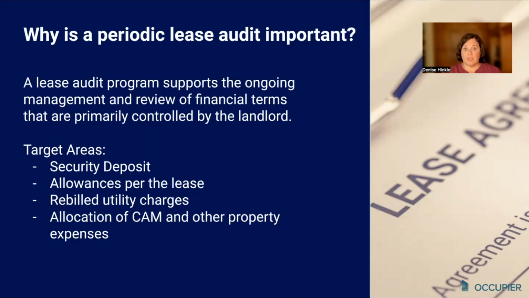The allowances per the lease: while the tenant is incurring the cost to build out their space, the allowance is held by the landlord until that money is either requested or transmitted back to the tenant. The landlord also incurs the operating expenses and rebills those expenses back to the tenant, and in cases, sometimes even with the utilities. And we're going to go in depth on utilities. And that's a really interesting area because there could be a lot of hidden type recoveries that come from utilities. And then lastly, like I said, the landlord is responsible for allocating and procuring all of the calculations and all of the billings around these areas.